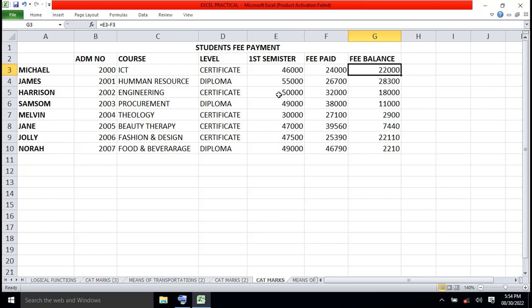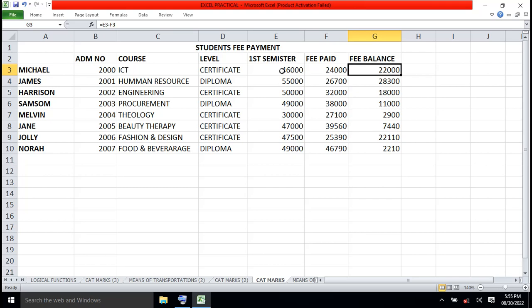You can have semester, and then you can indicate here semester 1, and then next you can have fee per semester, and then indicate the fee per semester, and then you're going to have another column, the fee paid, and then after that, fee balance. The point is you can put any kind of data that you want here, but at the end of the day, you should have fee per semester, fee paid, and then fee balance. And then notice that every time you update fee paid, it will update the fee balance for you.